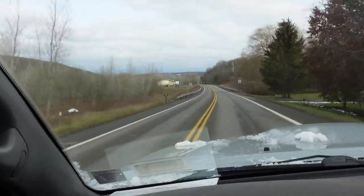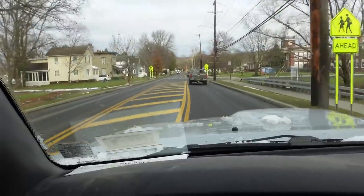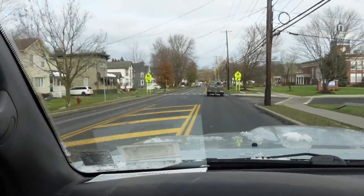This kind of beautiful country, rolling hills. And this is where our butcher's located, in the little town of Moravia. Actually, Moravia's a little bigger than a lot of the little towns around here, and the way that our geography works is we're in the Finger Lakes region, and at the ends of the Finger Lakes, this happens to be the end of Owasco Lake up here, the towns were more prosperous because back in the 1800s, the canals connected all the lakes, so the towns were a center of commerce.